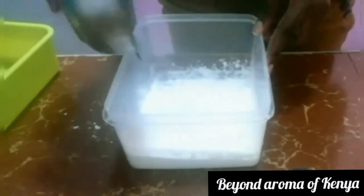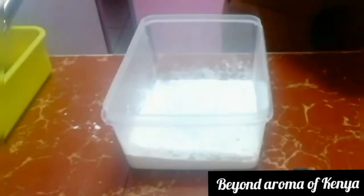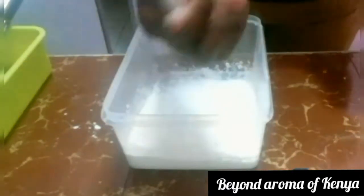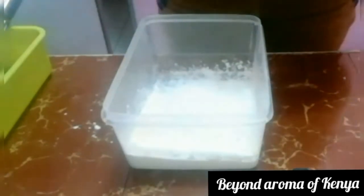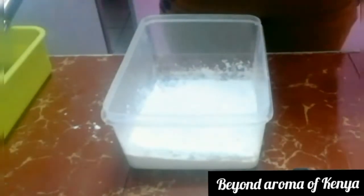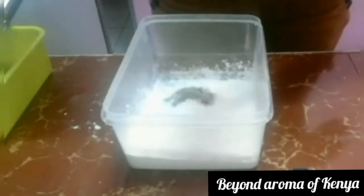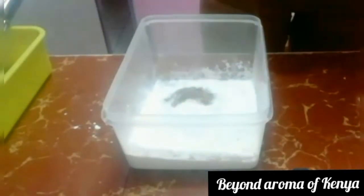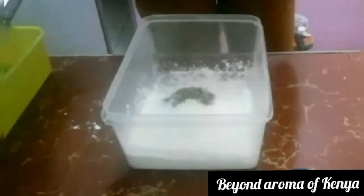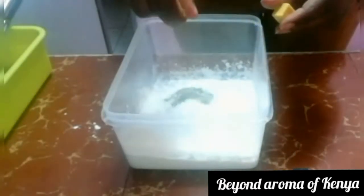I'm going to mix together 3/4 cup of all-purpose wheat flour and 1/4 cup of corn flour. I'm also going to add 2 Royco cubes for seasoning and some black pepper to taste. I'm also going to need some salt to taste too. I'm then just going to mix all our dry ingredients together with a whisk as shown in the video.